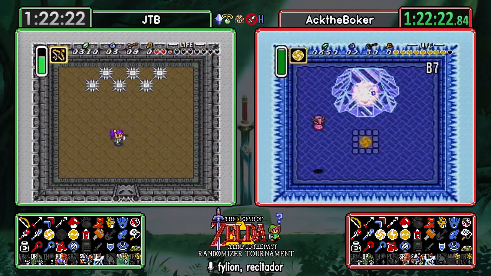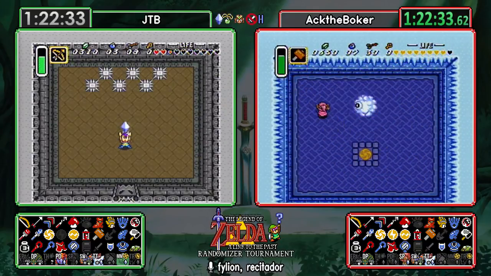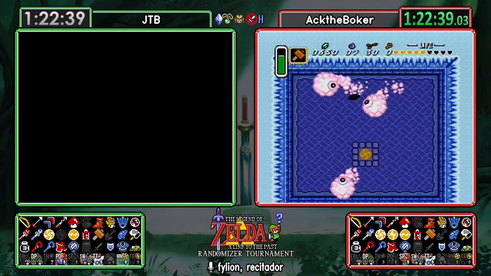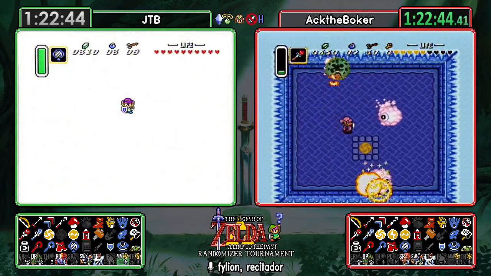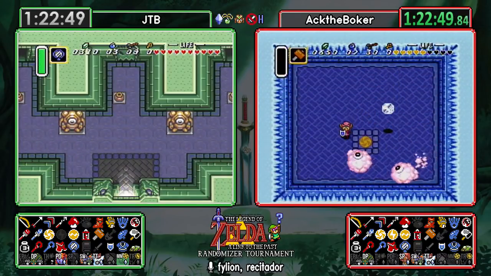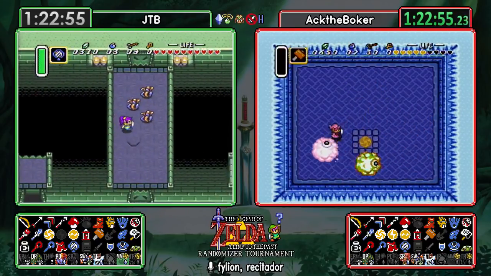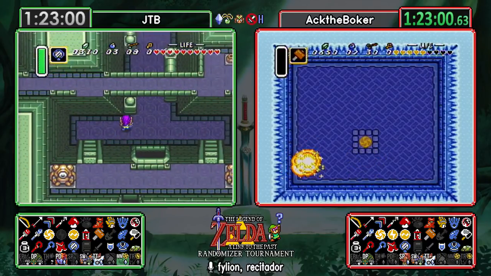But we're about to get some swordless Kholdstare over here. All right, this is one of my favorite fights in the game. With some good fire rod shots, you can get them into the corner, hit them all at once. Ack lets them free, though. And he's going to do some mopping up with fire rod instead. I already got one puff down, so it's going fairly well. Puff 2's out. Hammer Hitbox gets the delay on Puff 3, but that is the dungeon finished for Ack.